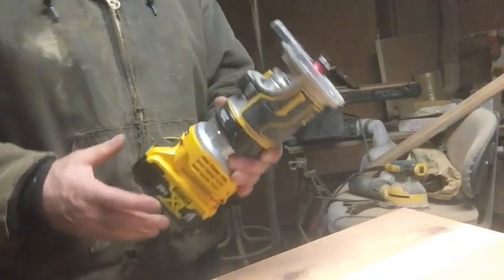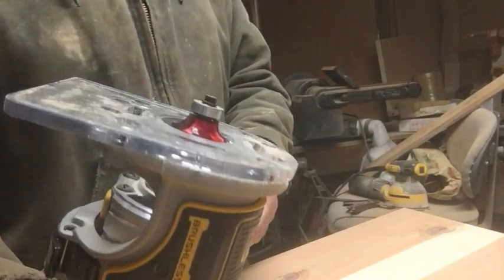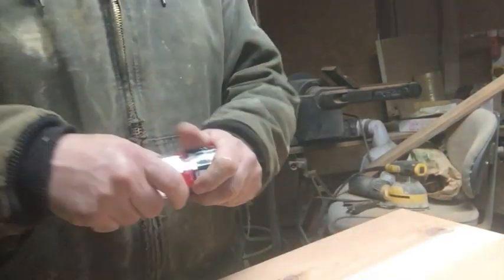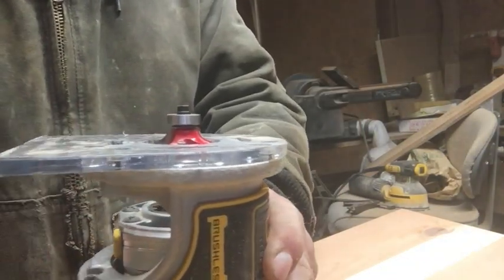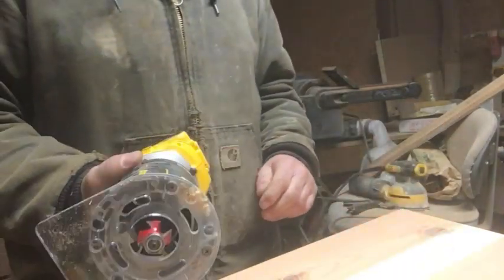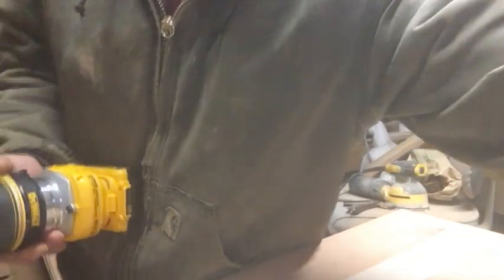All right, now we're ready to round the edges. I'm just putting a simple edge on here, just a 1/4 inch radius. This particular bit has 2 different shapes that you can work with. You can do either one of these shapes just by raising or lowering the router guide here. But I'm just looking for something simple, something that's easy to clean and wipe down. And so that's why I like to use this quarter round on this particular set of cabinets.